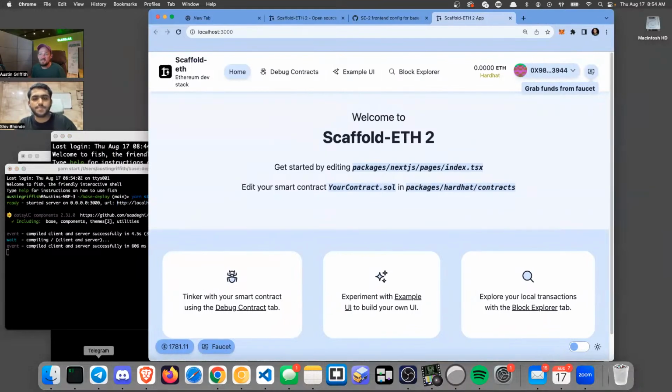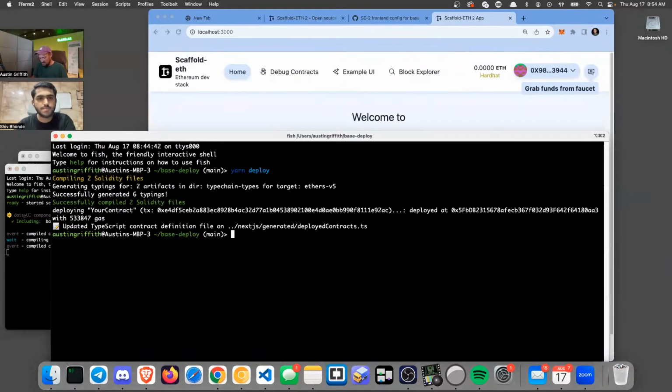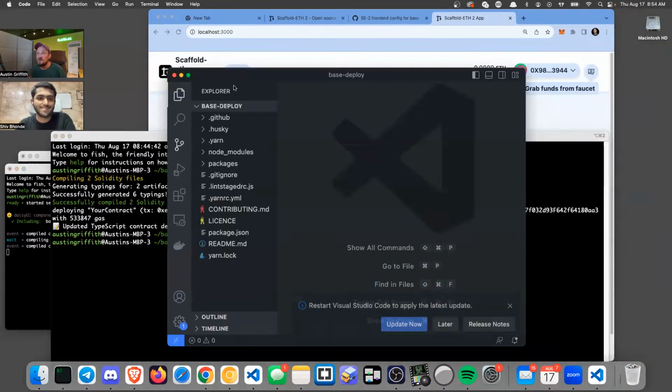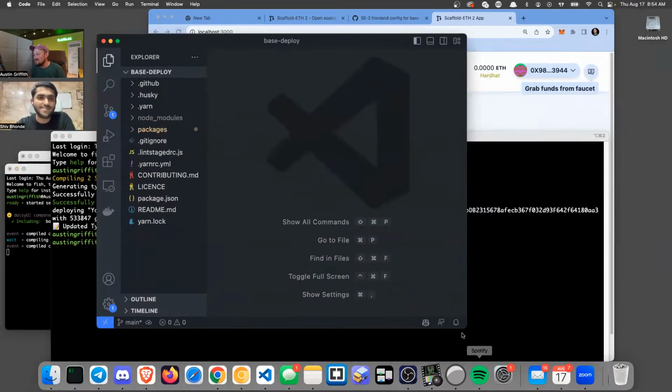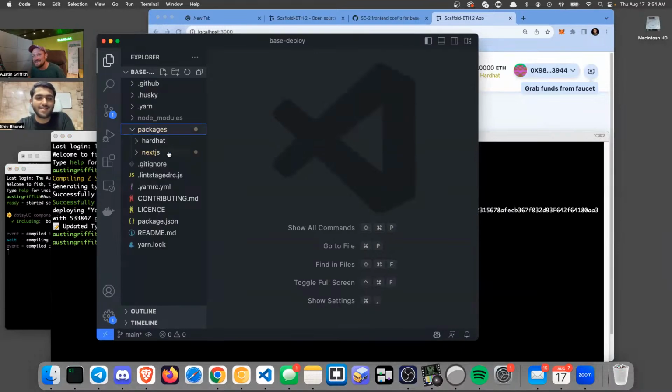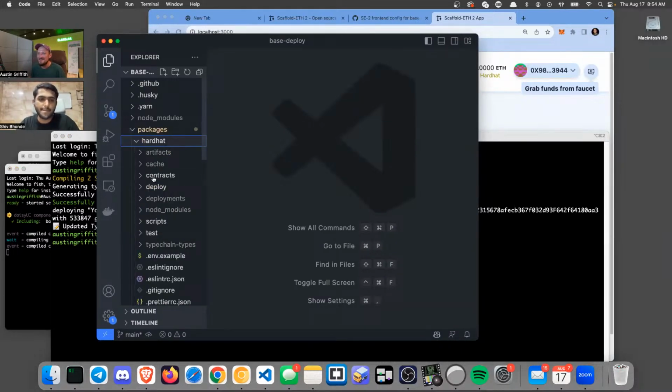Okay, so we should be up and running here with Scaffold-ETH, and I'll grab the code. I was just going to make a simple registry contract or something, just some simple contract to put out on Base just for fun. Because we are putting it onto a main network and paying money, but it doesn't need to be that fancy, right?